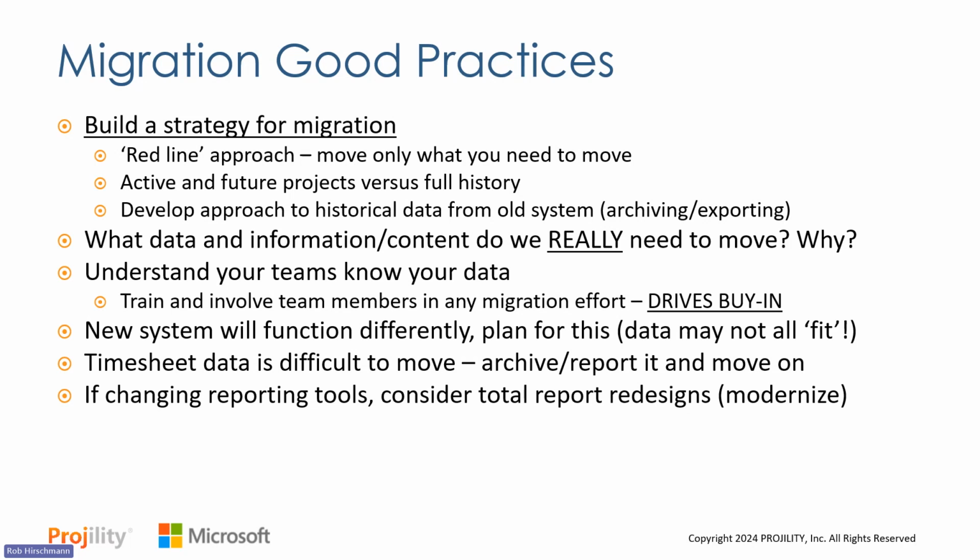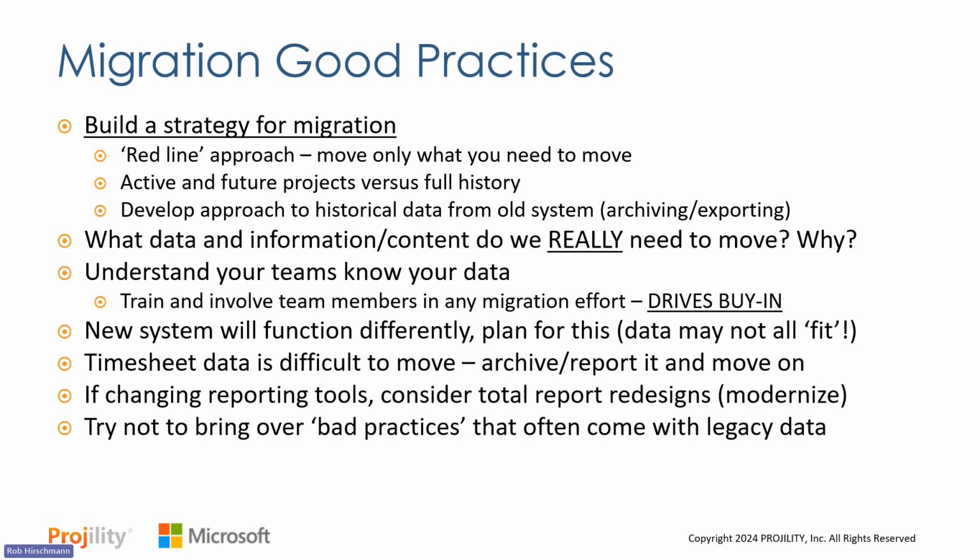And people always appreciate that. Not only are they getting a new tool, but they're getting a report that's more useful to them. It's mapped to their current needs versus something they had 3 or 4 years ago that was useful at that point. So again, think about the impact reporting tools have, because we find about 40 or 50% of the users will access their data through reports and reporting tools.